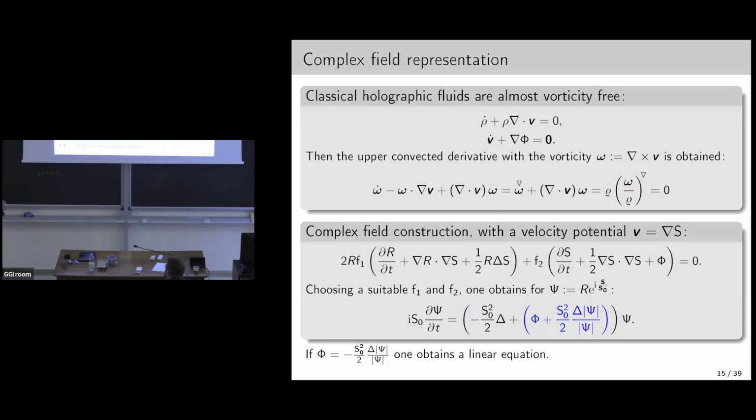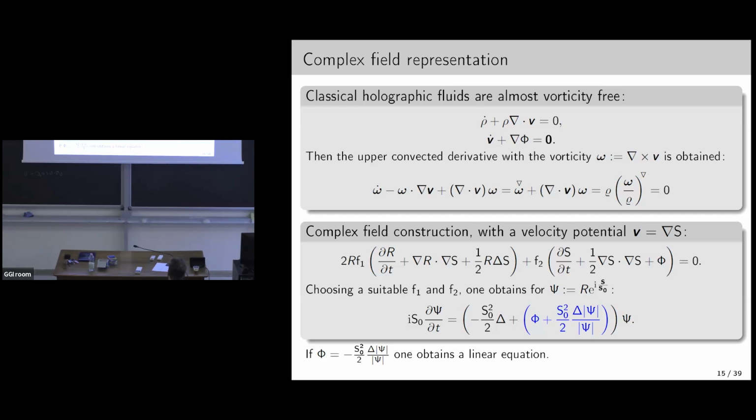velocity potential exists, and this is not such a strict additional condition, almost potential flow what we have, just the vortices are conserved and somehow they are, let's say, deforming from the external observer point of view. And as we see, we can try to find a complex field representation. By the way, here, this should be an imaginary. So try to find F1 and F2 and put together everything. We obtain, without any condition, this complex field equation should be valid.